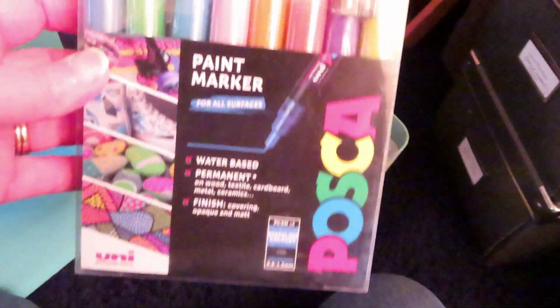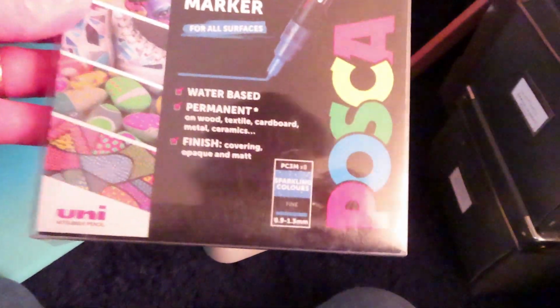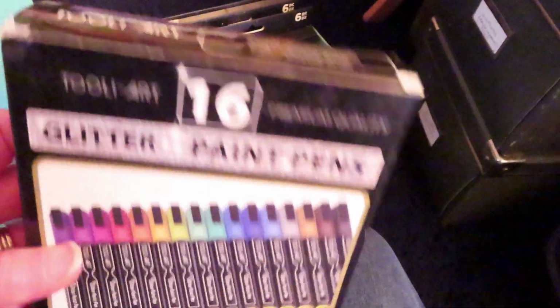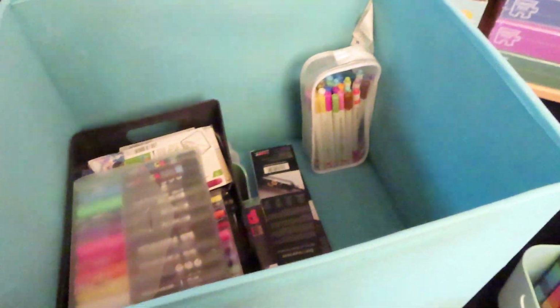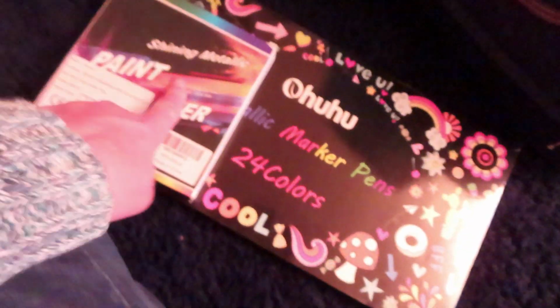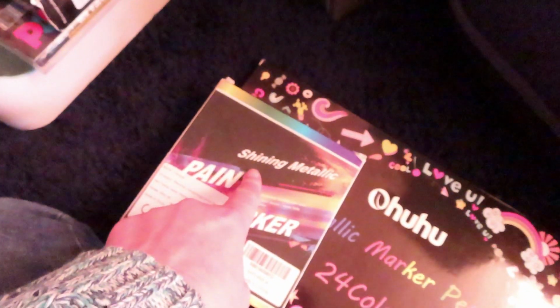Okay. Are these just paint, or are they the glitter ones? Sparkling colours. Glitter ones. And another box. Okay. Well, maybe. And then what we're left with, I'm going to sneeze, hold on. I've obviously just disturbed some dust. Oh, excuse me. Right, and then we've got metallic paint pens. These are the ones that I actually bought to do stones with forever ago, before I was colouring. These are the ones that I bought recently.